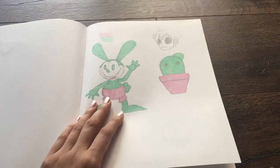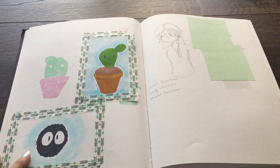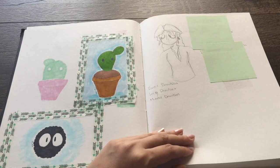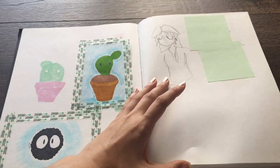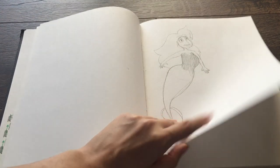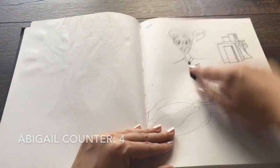Sorry if I'm going kind of fast — I'll stop when I get to stuff I actually like. I did these in 2015 as well: a little sit spray and a cactus. This is my character Charlie — I haven't done a lot with her. Then I wrote down the names of my character Ronnie, his sister's name, and his mom's name. There's Charlie — she's a mutant pirate. Then Abigail, a mermaid, a tree I did with watercolor pencils at like two in the morning.